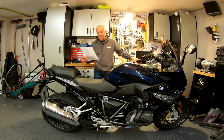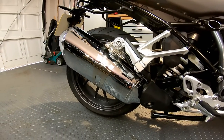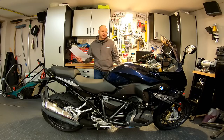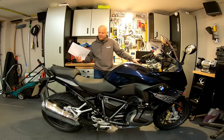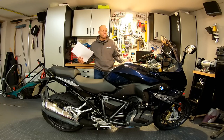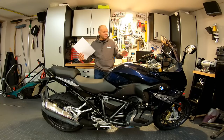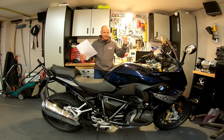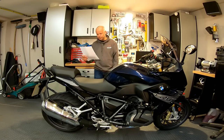Third negative: that hideous chrome exhaust pipe is actually an extra — you pay more for it — and I wouldn't go there. The only other negative I could find is the cost of the bike once specced up. In typical BMW fashion, things you'd want — like the sat nav and fancy electronic suspension — are all extras. By the time you've finished speccing it out you've got an expensive bit of kit on your hands. If you want details on the full specification and cost, check out my first ride review — I'll put a link up.